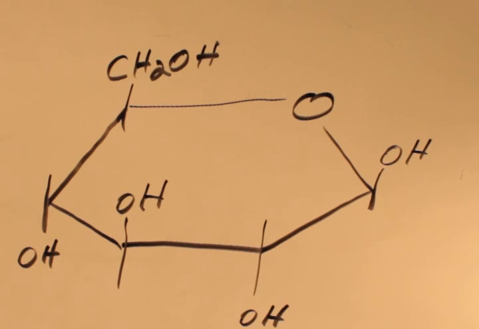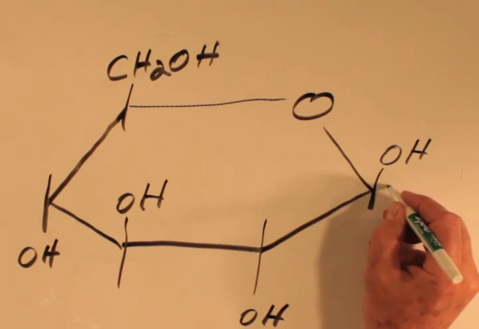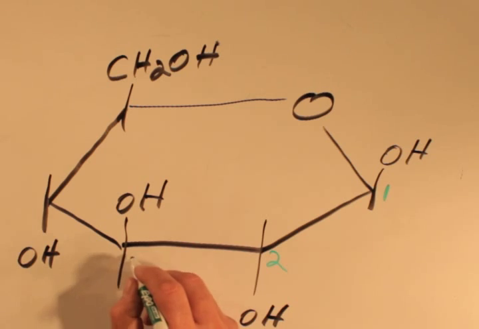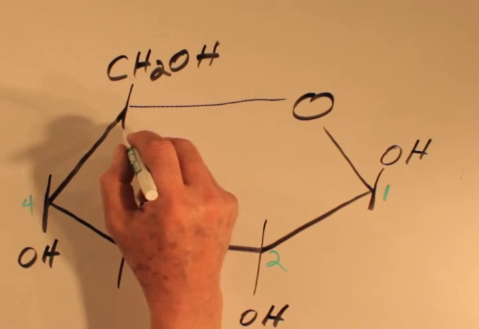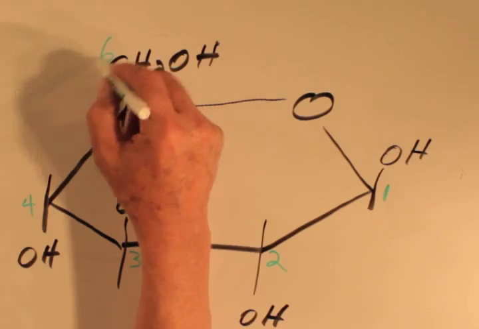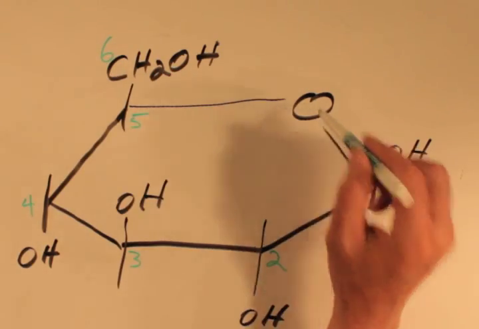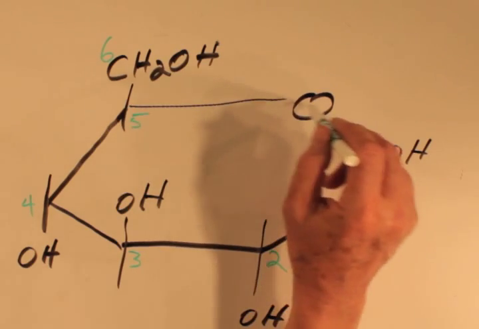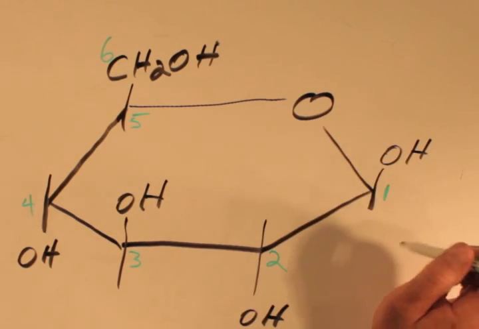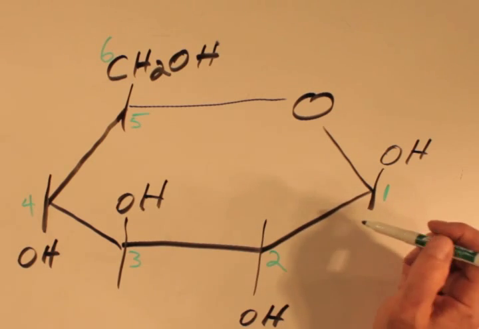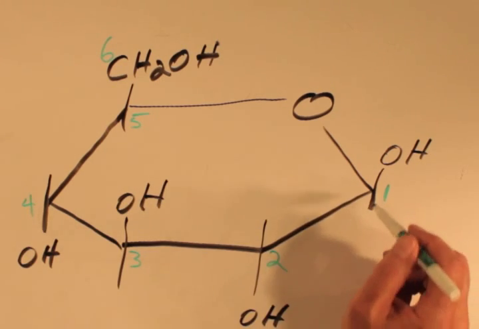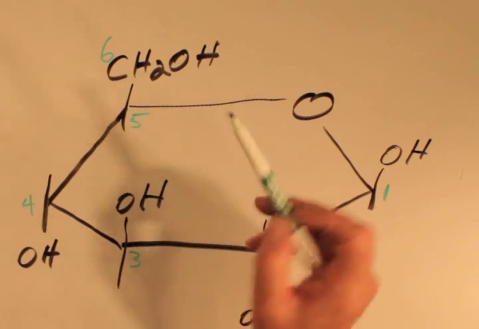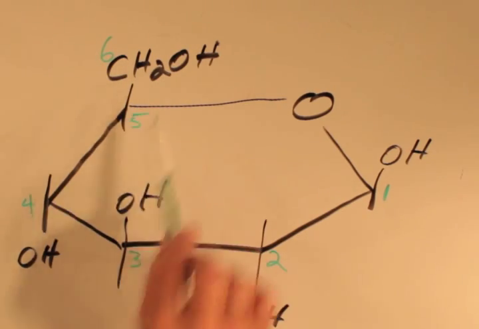The structure of glucose is a very complex three-dimensional image. The best representation of it, the easiest representation for us, is probably this one. Let's take a quick look at it. We've got carbon number 1, carbon number 2, carbon number 3, carbon number 4, carbon number 5, and carbon number 6. So notice that the oxygen is at a corner. Notice that the oxygen makes a nice trigonal bond like we expect. These bonds don't rotate, so this structure is pretty well set. Notice that the 5 carbon doesn't have any oxygen on it whatsoever.